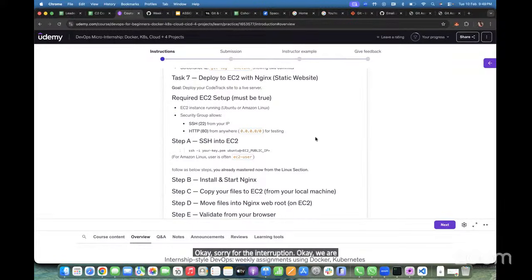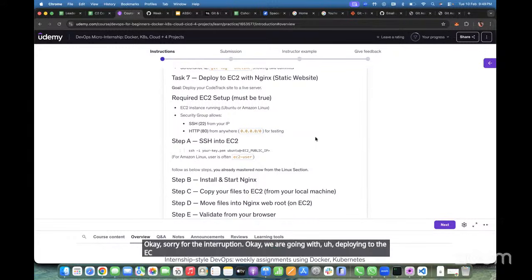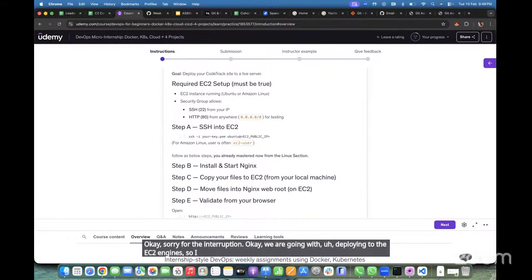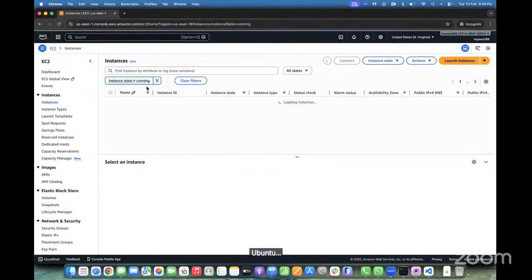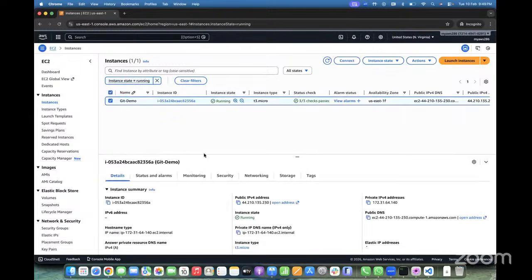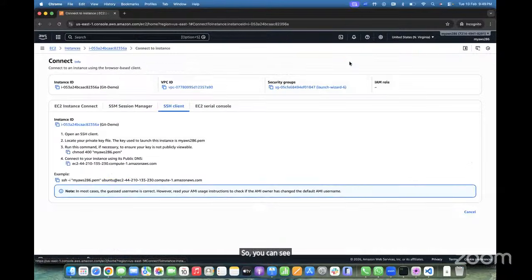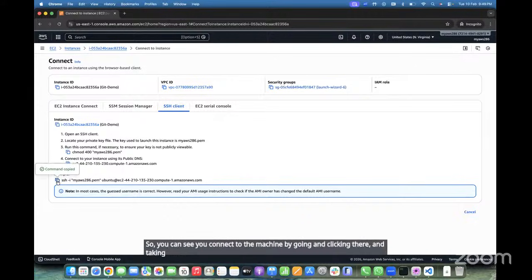Okay, we are going with deploying to the EC2 with Nginx. I have already created an EC2 instance with Ubuntu OS running on it. You can see you connect to the machine by clicking there and taking the IP.